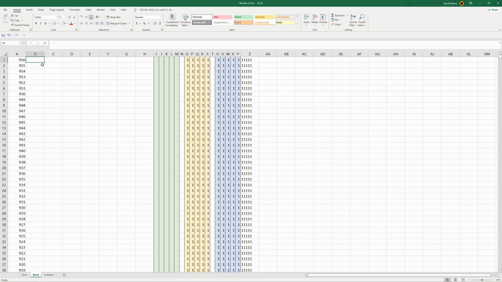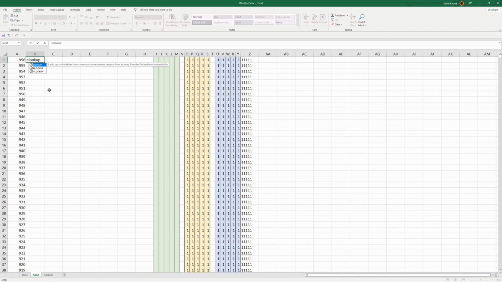You may have previously used a lookup function for this particular search, which is usually people's first choice in Excel to search for stuff. You'd use the lookup function and look up this particular number over here, 956.